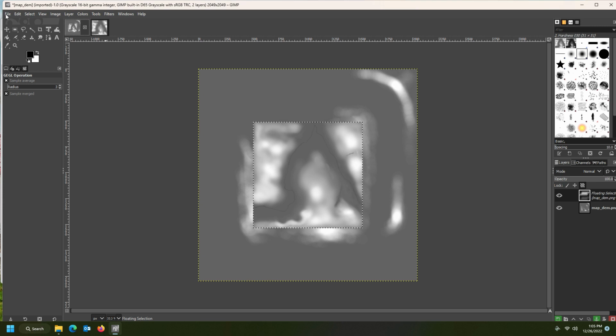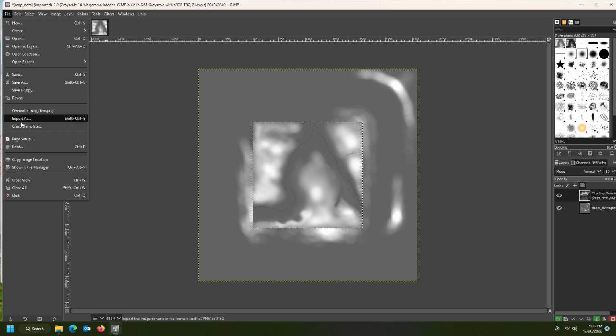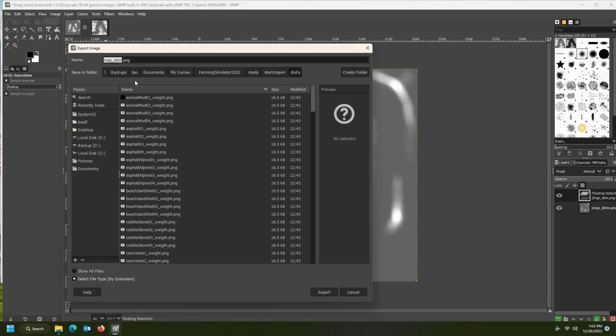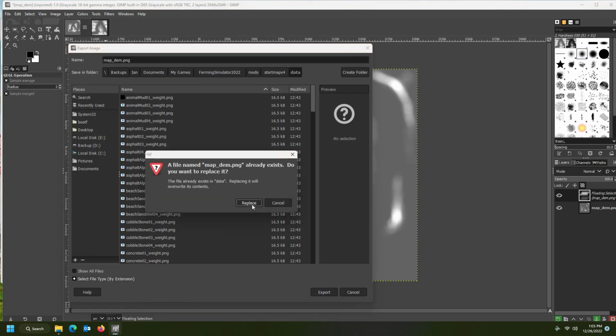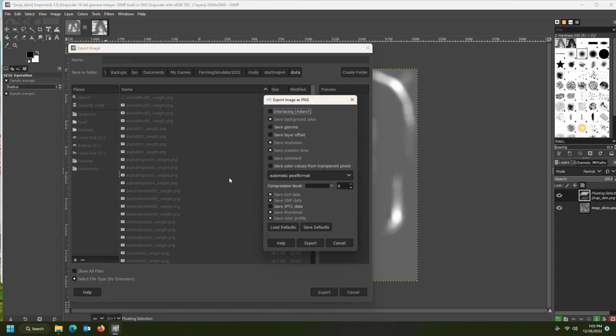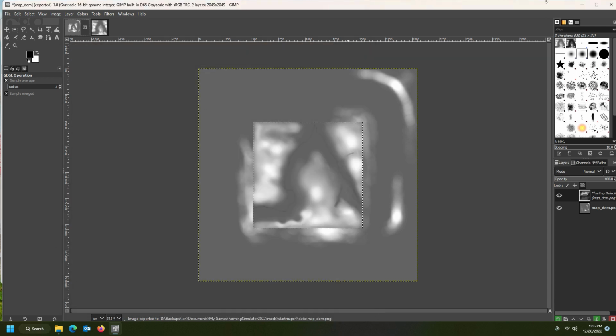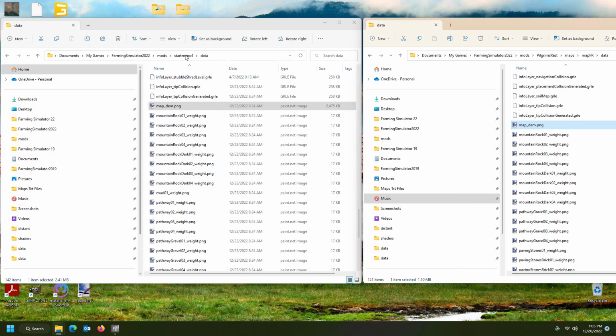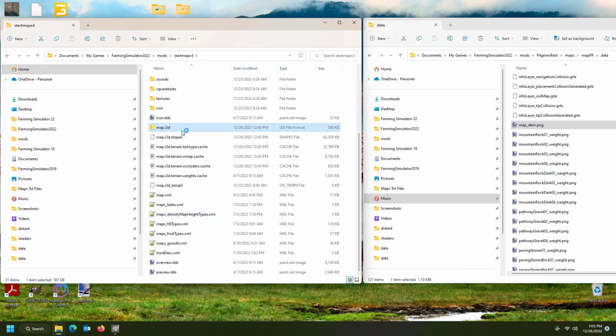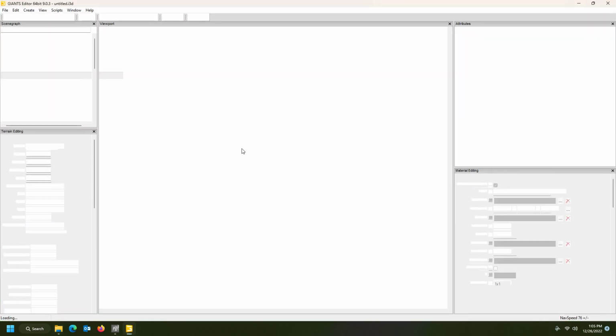I was just wondering about this. There was a trick with this map dims, but let's just save it as, export as, and see. Export, replace. I'm going to leave this as automatic and have a look first, and I'm going to leave this open so I don't have to reopen it all again. And let's just test it quick. Like I say, once you do these things, do make a change and test. Make sure it works.